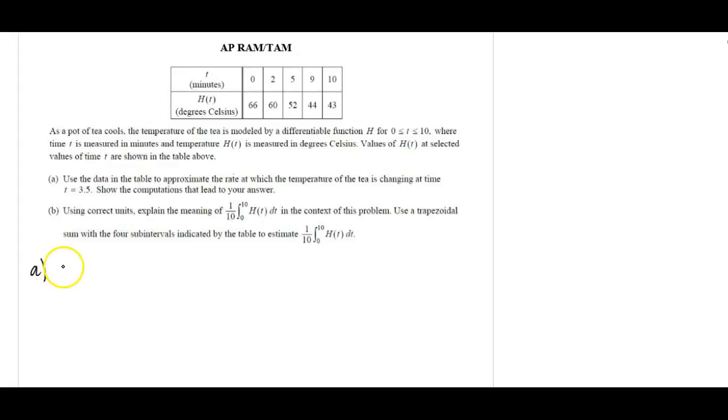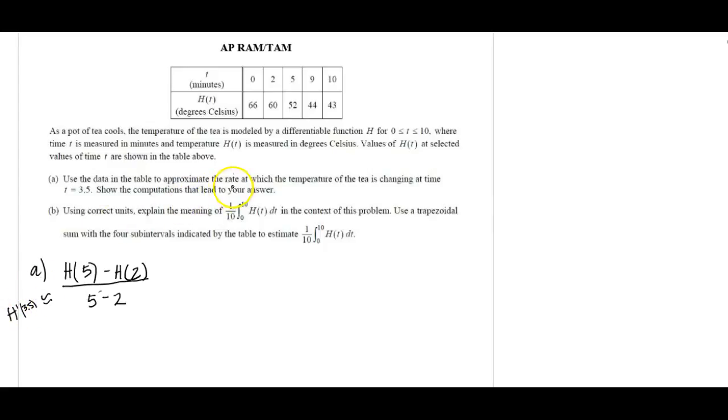So for part A, normally we learn the formula with f, but there's no f in this problem, so it's going to be h of 5 minus h of 2 over 5 minus 2. And so I'm showing the computations that lead to my answer. I don't just want to write a numerical answer. I want to show where it came from. So this is like my f of b minus f of a over b minus a. So in other words, you wouldn't have to write this, but I'm writing this just for clarification. This is approximately h prime of 3.5.